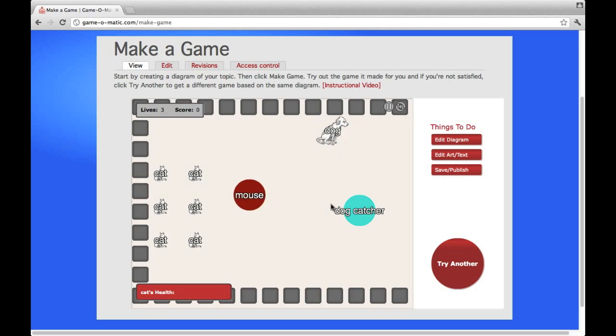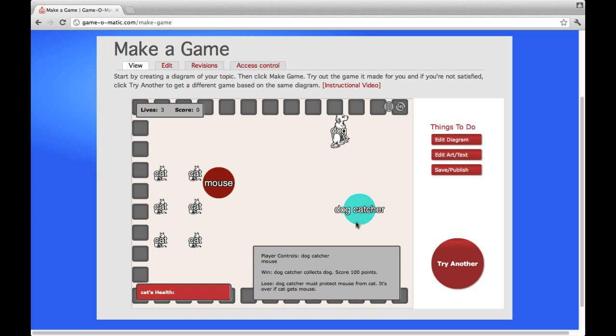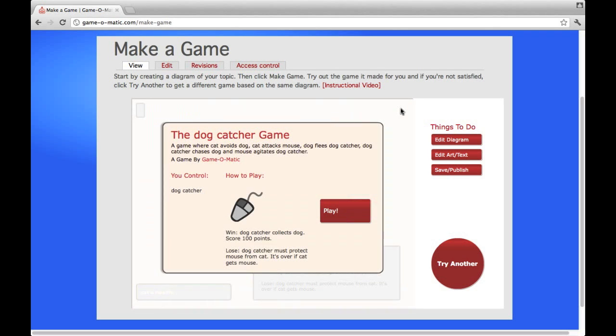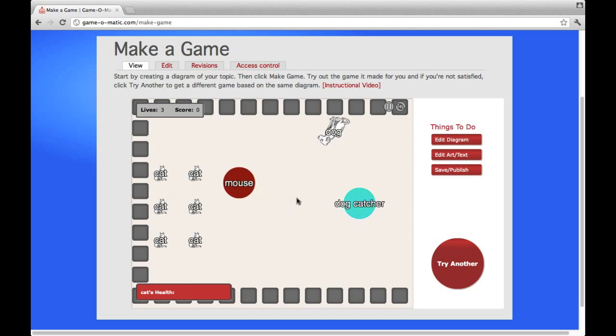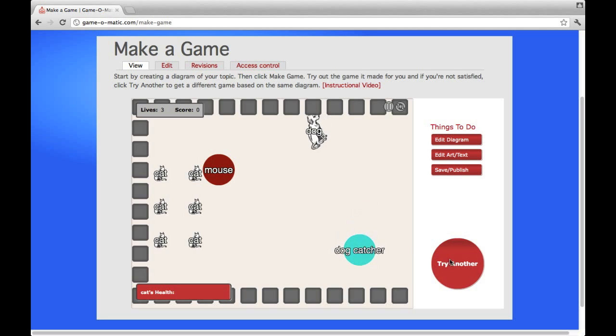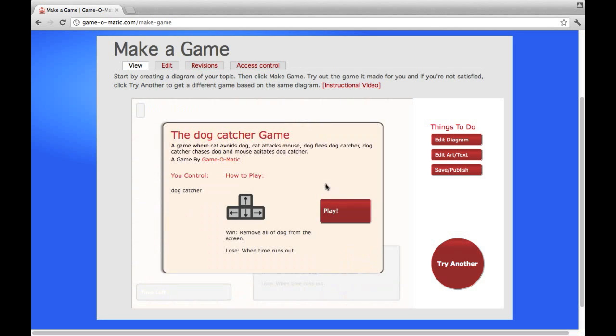The resulting game is the first of many that Game-o-matic can make from your diagram, so play it to see if you like it. In the upper right of the game screen is a Pause button that will also remind you what your goals are, and a Reload button to reset your game back to the title screen. Your first game might not make a lot of sense, but that's okay. Game-o-matic is a rapid prototyping tool, and it's easy to throw away a broken game and get a new one.